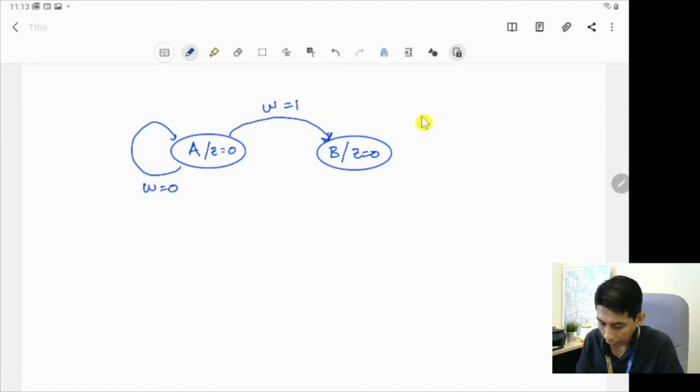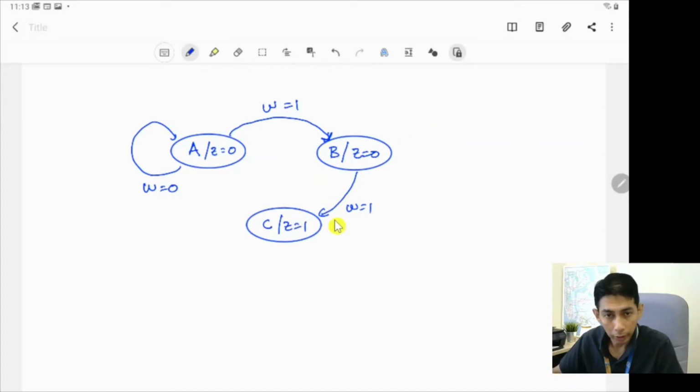And if in the next measurement W equal to 1, then we have Z equal to 1 here. All right. So if W equal to 0, we stay here, nothing happened, 0, 0, 0.